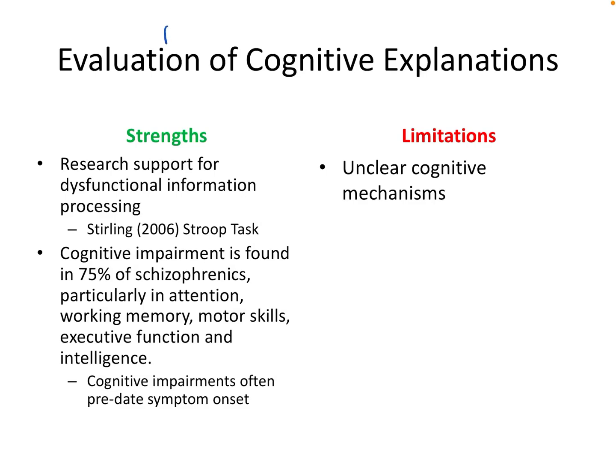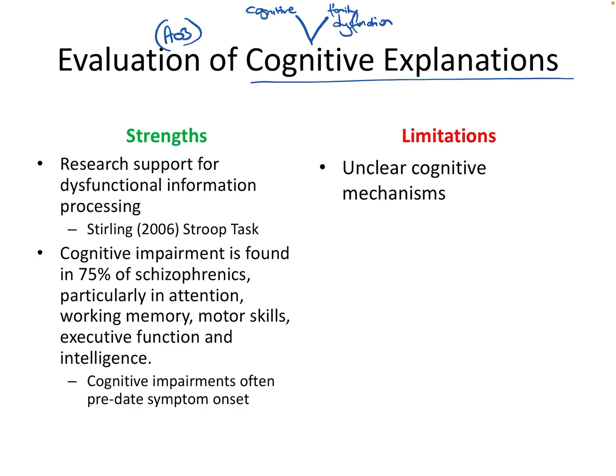In this video, we're going to be looking at the evaluation, the AO3, of cognitive explanations. I've chosen to split these psychological explanations into cognitive and family dysfunction and given you the AO3 separately as well, just to ensure that you've got enough content to write a 16-mark essay on either one of these.